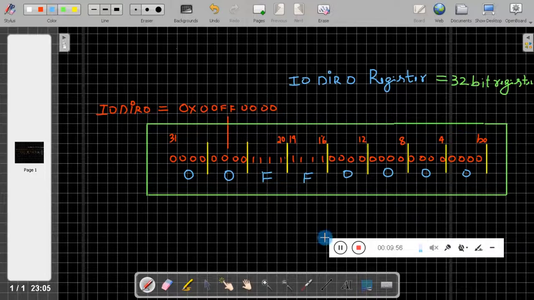Here, how I got this value is like you can see, this is a 32-bit register, bit 0 to bit 31. In that, I need to make bits 16 to 19 output. In order to configure this as output, you need to configure 1111. That becomes F in hexadecimal. Other than that, as an additional requirement, I will configure pin numbers 20 to 23 also as output. Actually, it is not required, but I will configure pin numbers 20 to 23 as output by giving 1111. So the final hexadecimal value is 00FF0000. This will be stored in the IO directory 0 register.